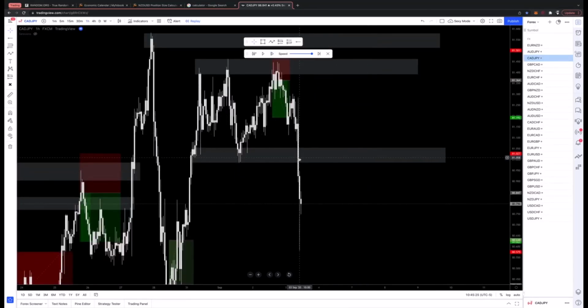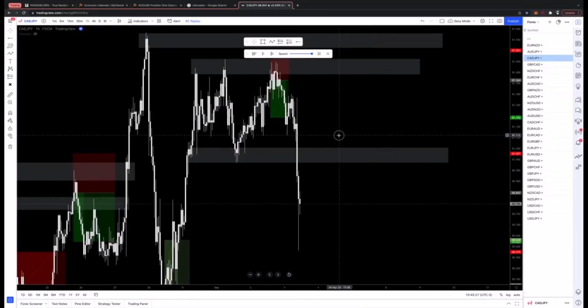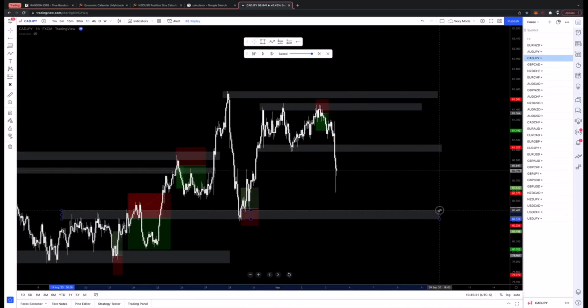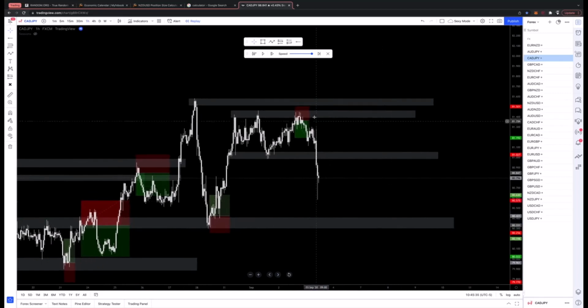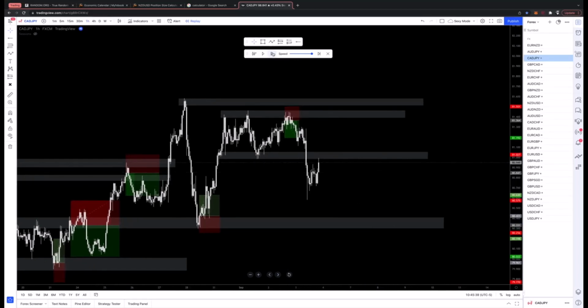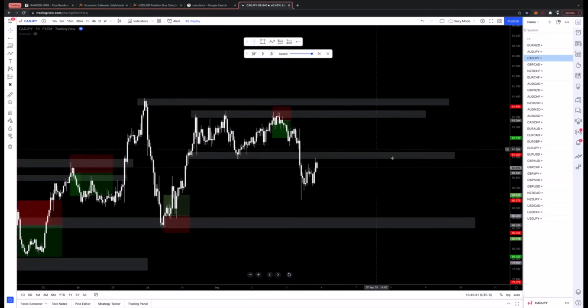Here we go. We came into this support zone, but there was no rejection at all. The support zone did not get rejected. You don't want to get rejected in real life when you're going to prom for a date, but you do want to get rejected here at the zones you're trading off of. Because if you get rejected, that means that you win. You get into a trade.